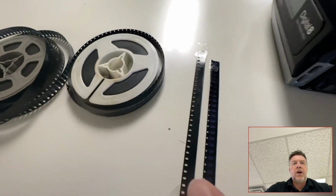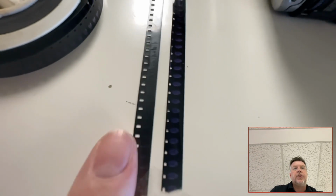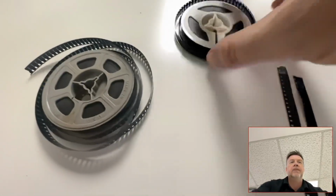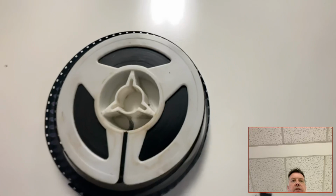So you've got on the left here, this is regular 8. Now the holes, you can see that the sprocket holes are considerably larger on regular 8 as opposed to Super 8. And the other way you can tell is this is regular 8 here. The small little spindle is a lot smaller than the Super 8. So that's just a quick way of looking.